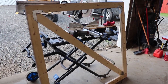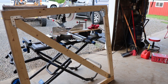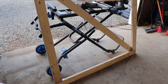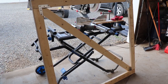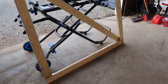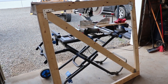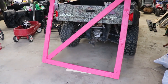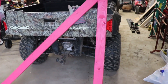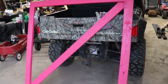I'm finishing up the gate here for the new section we added on. This is the frame for it — it's about four foot nine across and about four foot seven down. I just needed the width to be the most important thing. Before I put the wire on, we're going to paint this. My wife wants either yellow or pink, so I'm going to go see what we have for paint. We went with pink — I actually like it. We'll let that dry for a little bit and then put some wire on it and get it hung tomorrow.